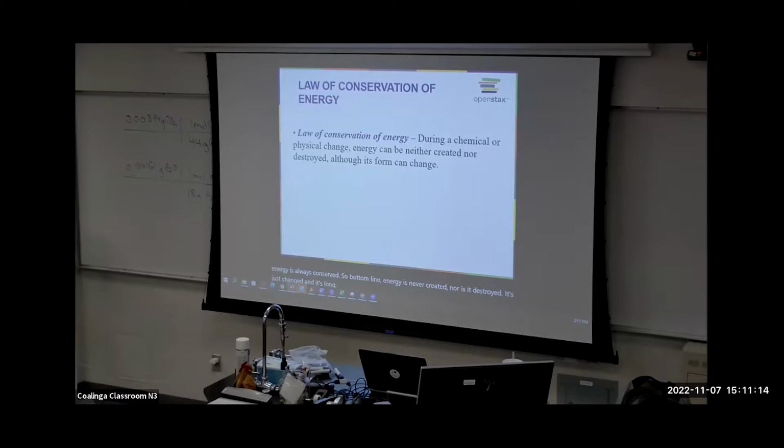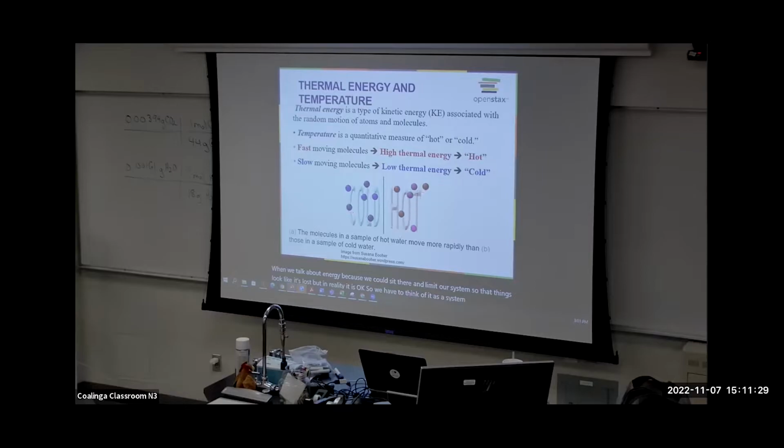And so we have to start thinking of our systems when we talk about energy, because we can limit our system so that things look like energy is lost, but in reality, it isn't. Okay, so we have to think of it as a system. We'll talk more about that in a second. Now, this is thermochemistry, so we're going to talk about heat, right? We're going to be focusing primarily on that.